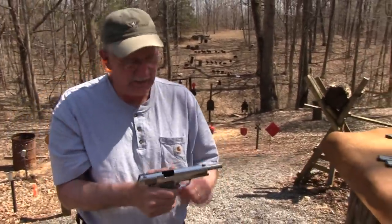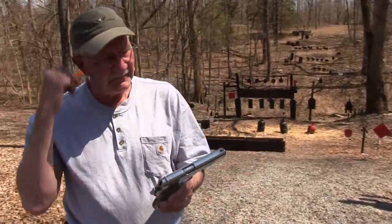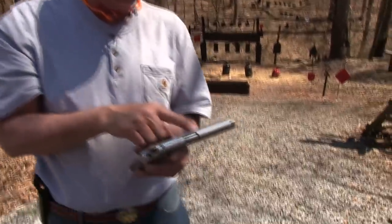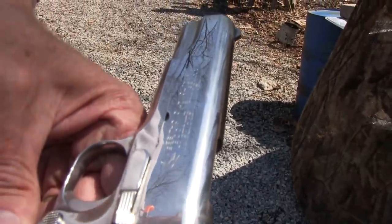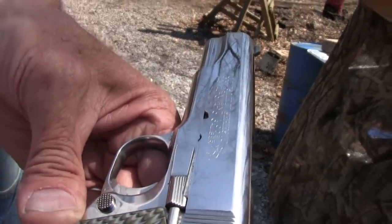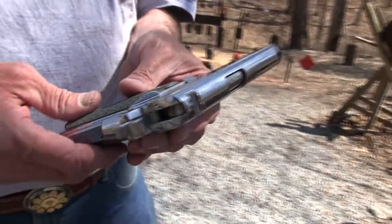So anyway, that is a Colt Series 70. It says it right on the frame or the slide, by the way. Mark IV, Series 70. It is what it is. So it's great that Colt has brought these back in this configuration. Really nice shootable pistol, no doubt about it.